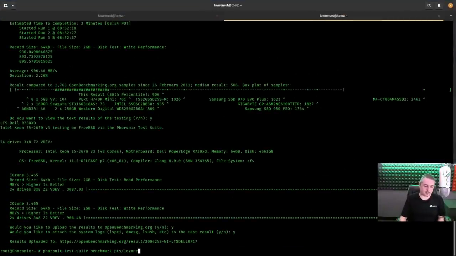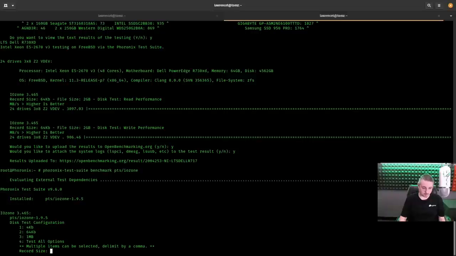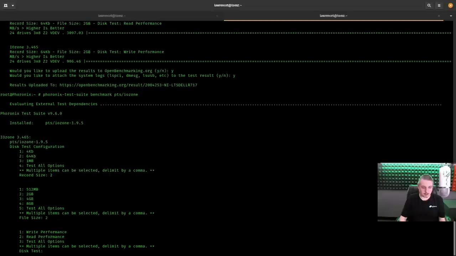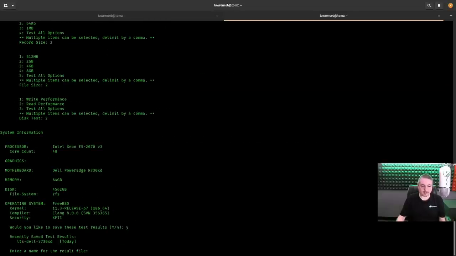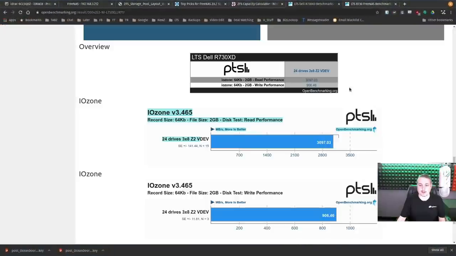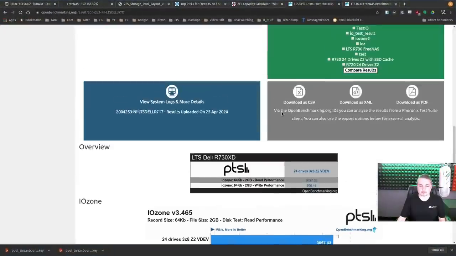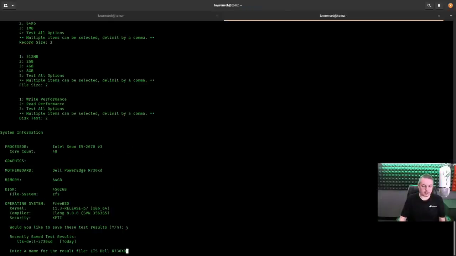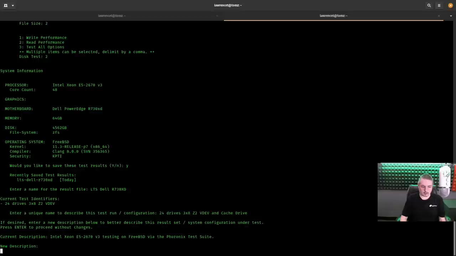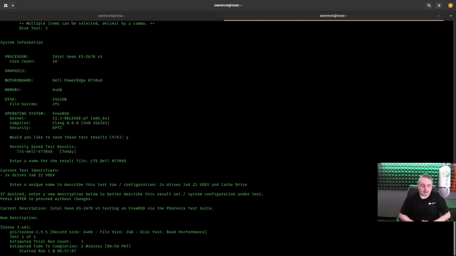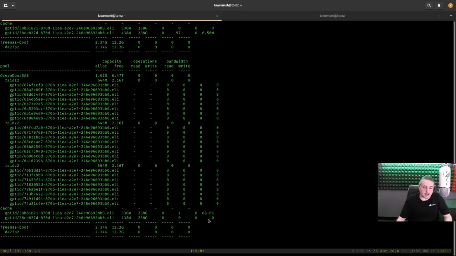We're just going to do the same test, but we'll only really need to check it for read performance to see if that made any difference, because these are read cache, not write cache. Option two, and option two for read. Yes. And you do have to give the results file the same name, so let's go ahead and do that real quick. That way it should append to this one. And cache drives. All right. And let this kick off. This should run fairly quick. And we can see some of the cache hits here.